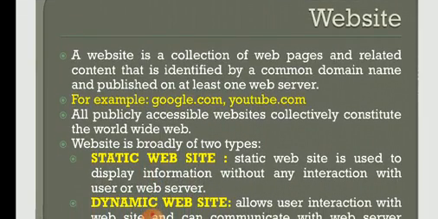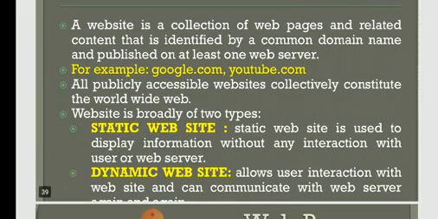Website is a collection of web pages, identified by a common domain name and published on at least one web server. For example, google.com, youtube.com, all publicly accessible websites collectively constitute the World Wide Web. Website is broadly of two types. One is static website, another one is dynamic website.